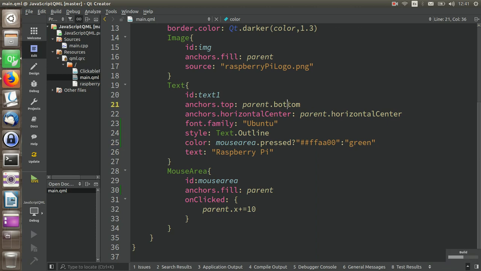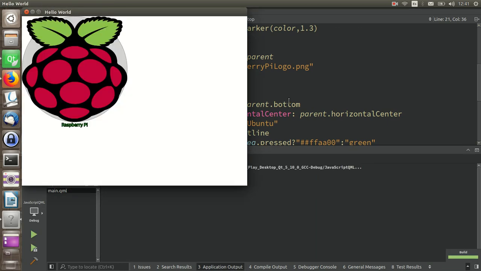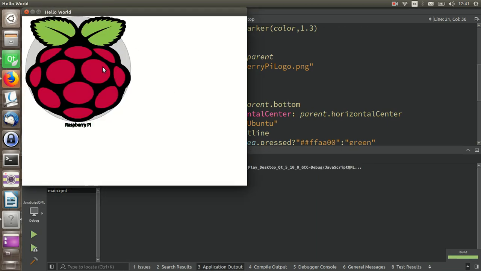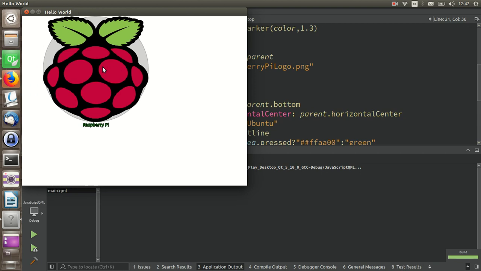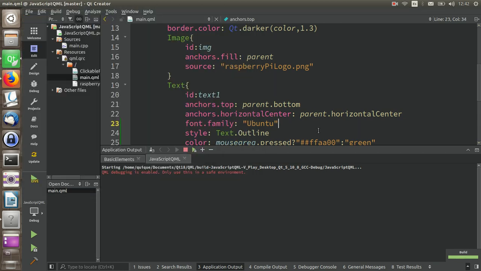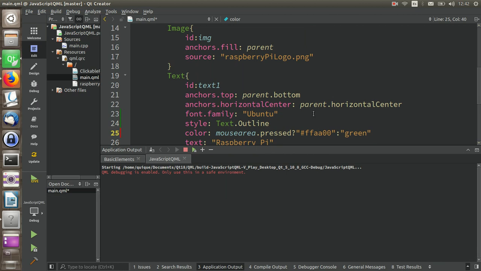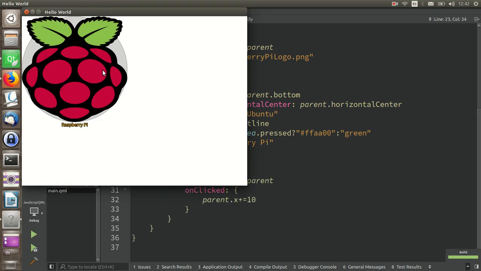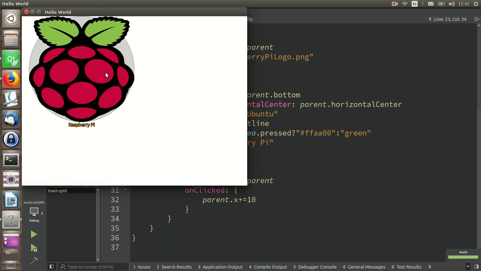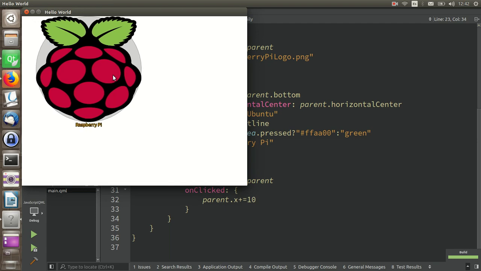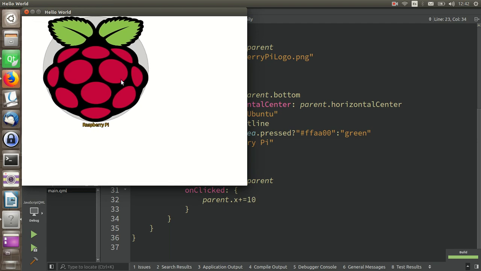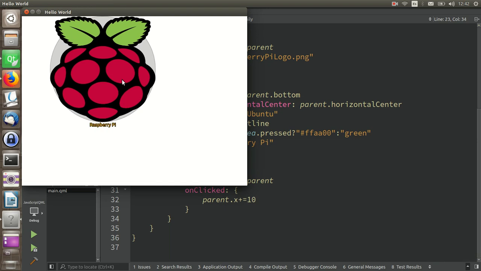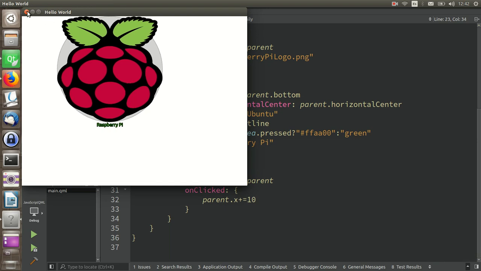If we compile and run, every time that I press the button, it will turn yellow, and when I release it, it will be green as a normal state.